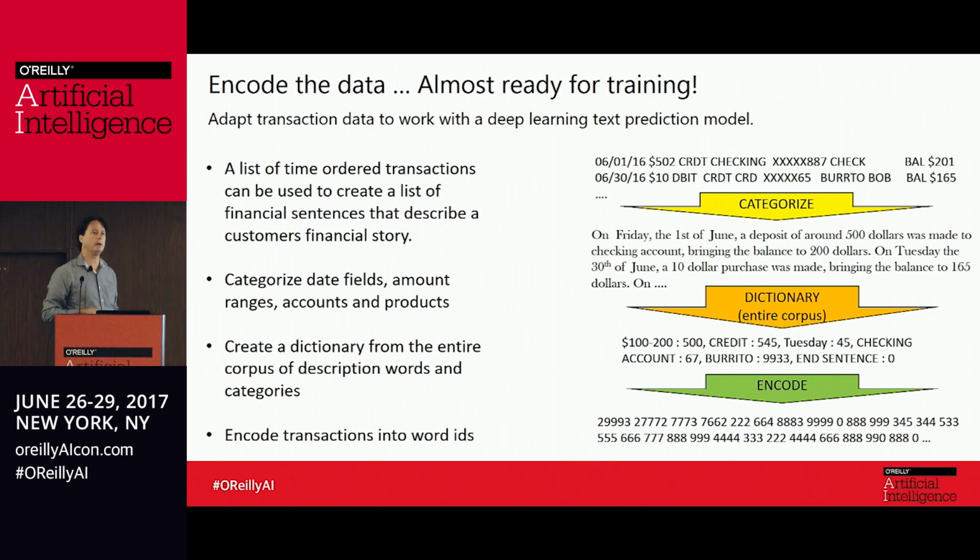You have a question? Are you suggesting that writing out those sentences is actually a human effort? No, that's just showing what's going on. I don't really have a phase where I actually generate these sentences. All I'm saying is that from the date information, it creates three words for the date: one would be Friday, one would be the first of the month, and the other would be the month. It's just a conceptual analogy. Yeah, exactly.